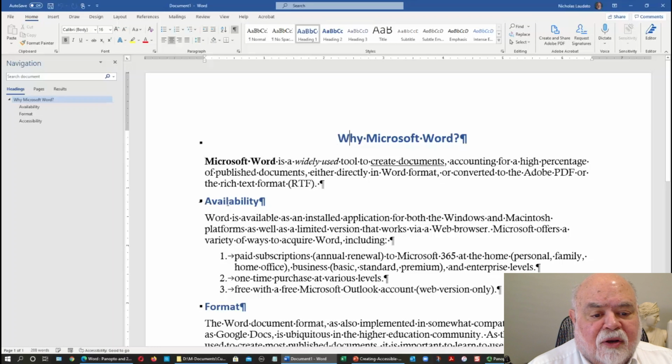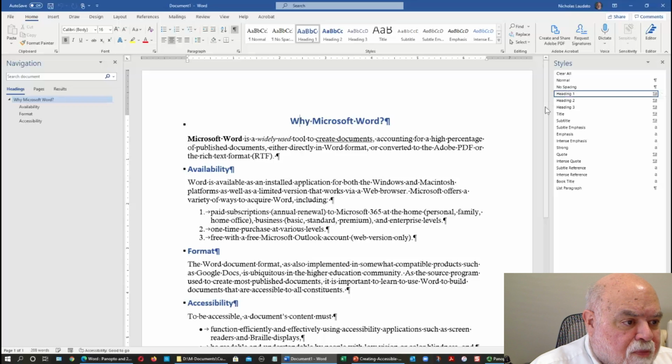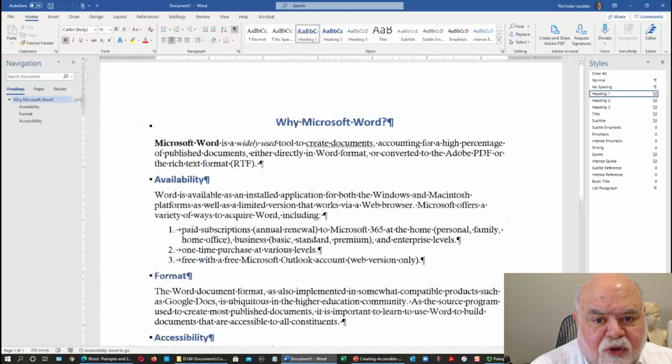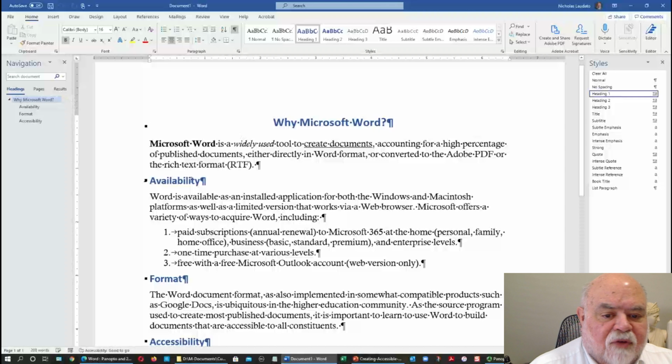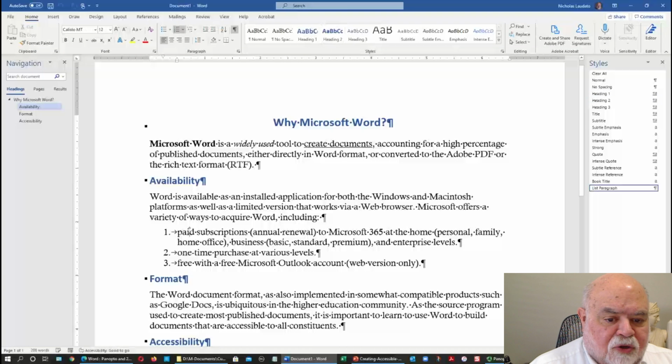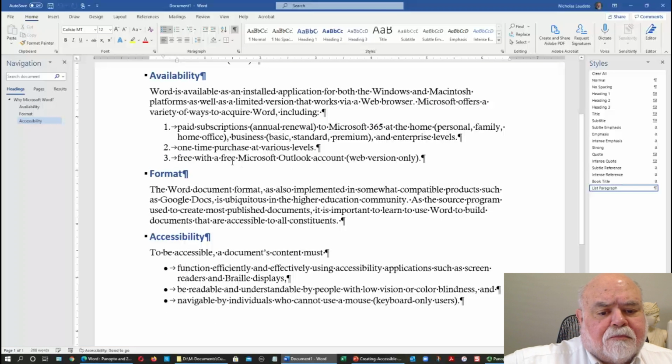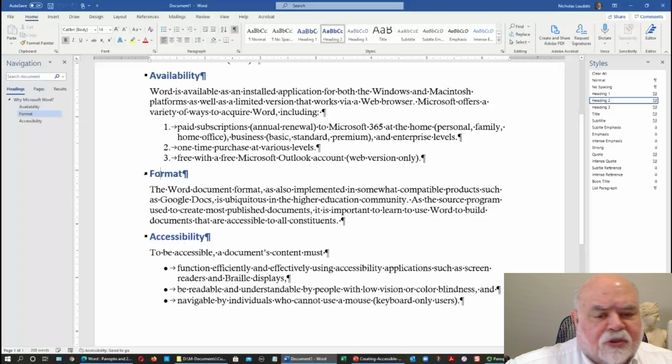for the heading 1, let's turn on the little bar display that shows us what headings we have defined, what styles we have defined. And here, notice that this is in list paragraph, and this is in list paragraph. This is styled as a heading too. We want to save those things, and we want to use them for every document that we create.